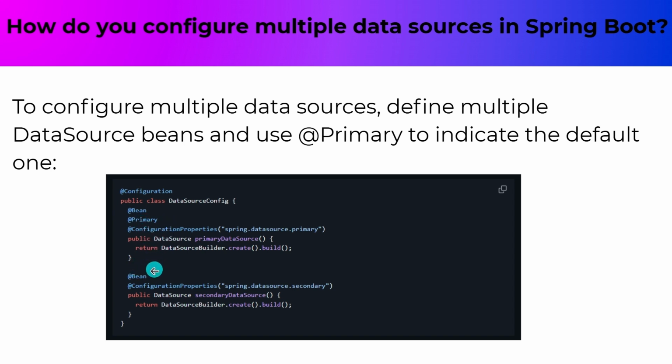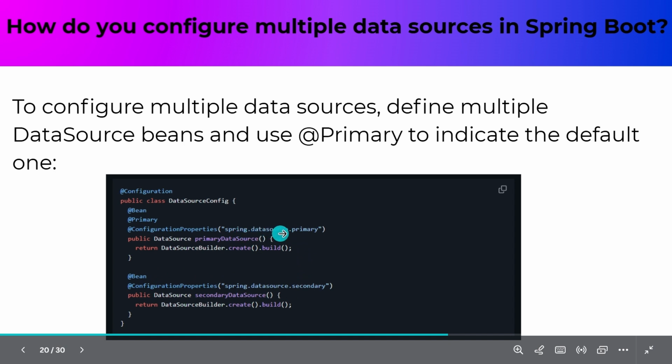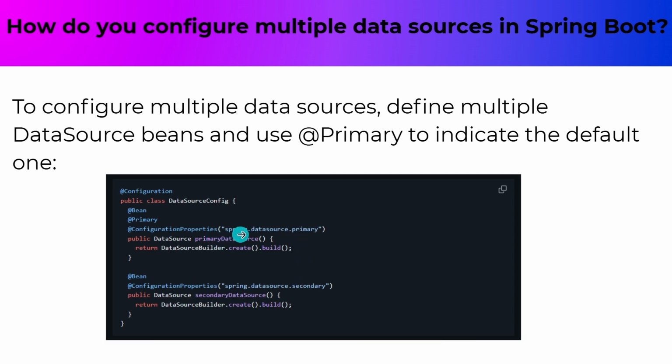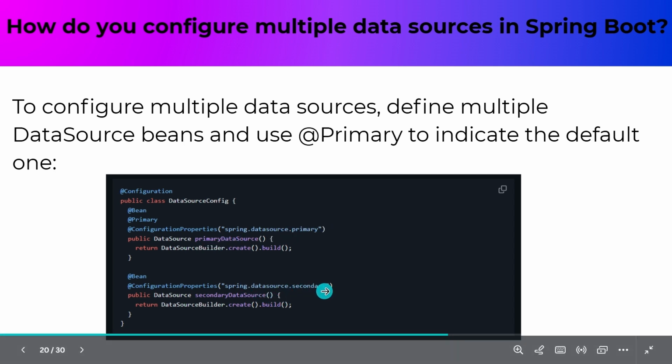If you want to use some other database, you have to use the qualifier annotation. Here I gave the properties annotation, and inside I gave the property structure for my primary database. So spring.datasource.primary is used for the primary database, and I declared the secondary also.